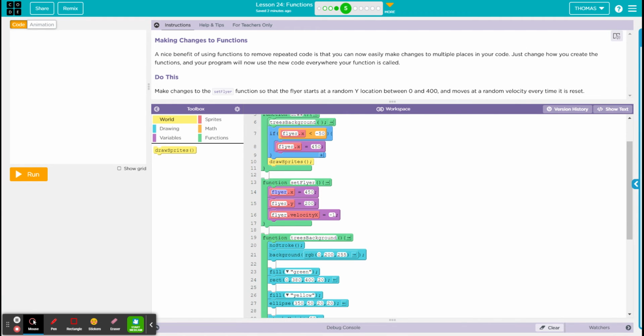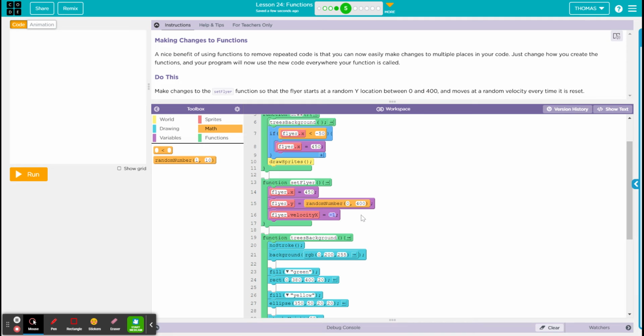So instead of this hard number, and this is set flyer, we want to make these random numbers. So I'm going to do 0 and oops. It only wants us to use Y, so I'm only going to do it in the Y. So 0, 400.